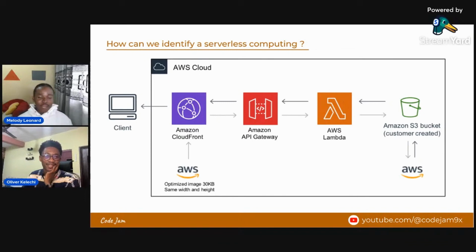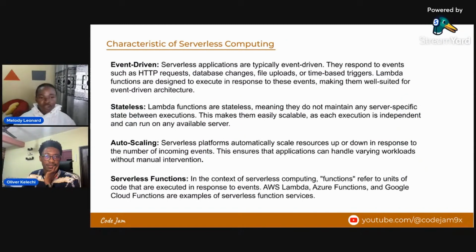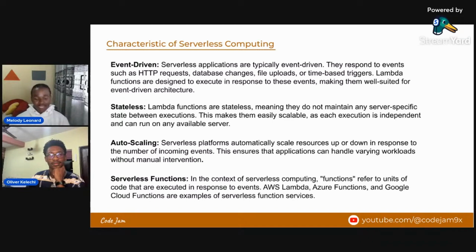Okay, we are now talking about the characteristics of a serverless application. Well, we could have a lot of infrastructure out there, but how can we tell that this is part of a serverless system? One of these characteristics you have to look at is that it mostly responds to events. So serverless systems respond to certain events or triggers, right? And they are stateless, right? Serverless systems are mostly stateless. Like the Lambda functions are stateless, meaning they do not maintain any server specific states between executions. This makes them easily scalable, right? Remember, we said that your providers manage auto scaling for you. And that is the next one, auto scaling. So serverless providers help you manage auto scaling.